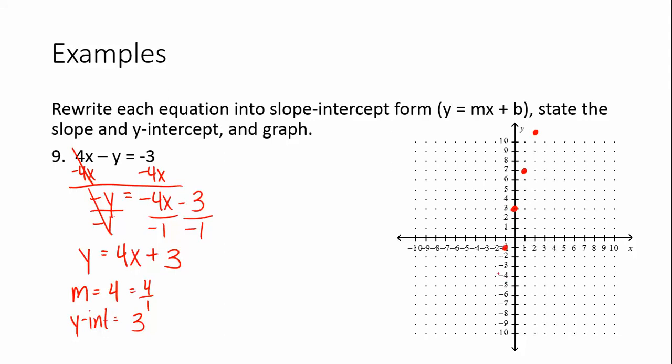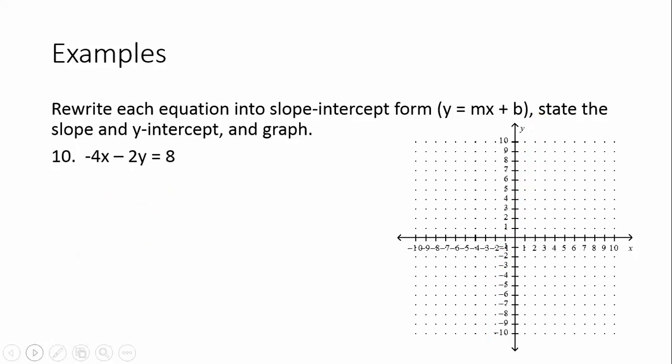I don't pay a whole lot of attention to do I go up and left, or down and left, or up and right and down and right based on positive and negative, because I understand which direction a positive sloped line should go. So I know if I'm going up, I want my line in this direction. If I'm going down, I need to go over to the left because I need my line to continue that pattern. And I urge you to do the same thing. Try to understand which way is positive slope, which way is negative slope, so you don't have to focus so much on the ups and the downs and the lefts and the rights.